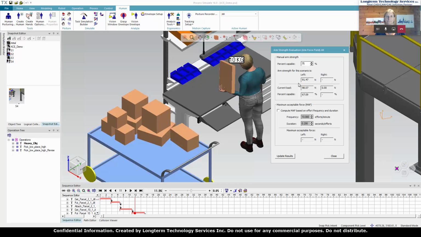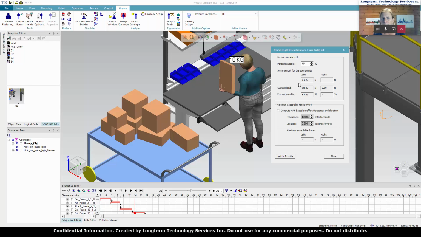And so the way that this is actually evaluating it now, it says in the current scenario for 75% capable, that we are actually at a 10 kilogram load, and it is recommending a 9 kilogram load. Is that right, Camille? Yes.